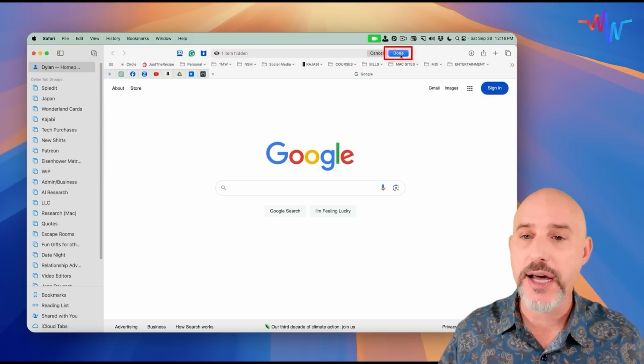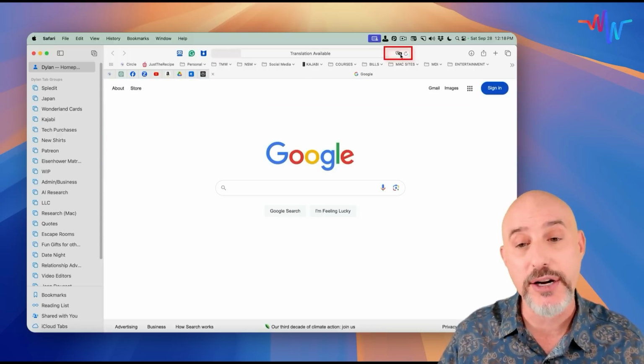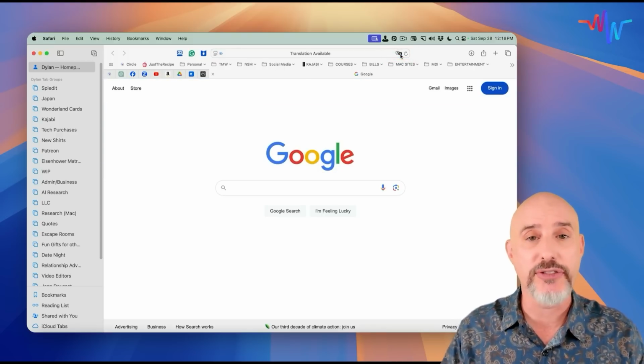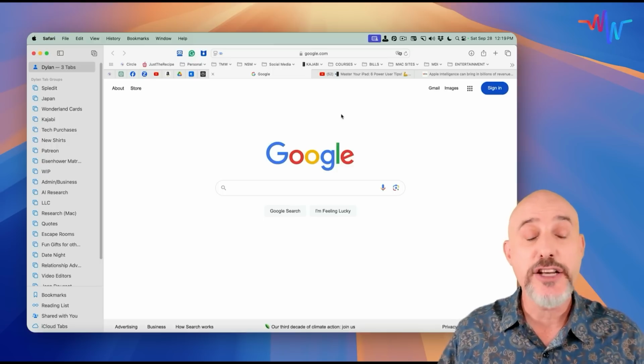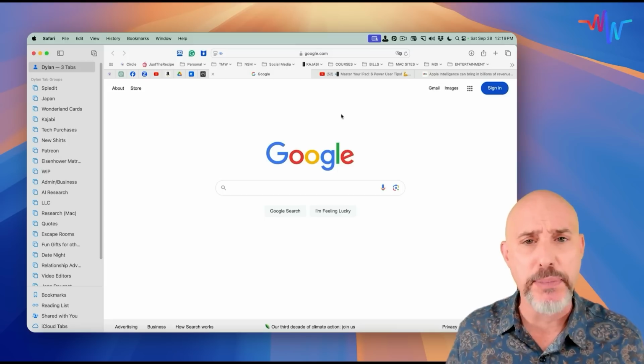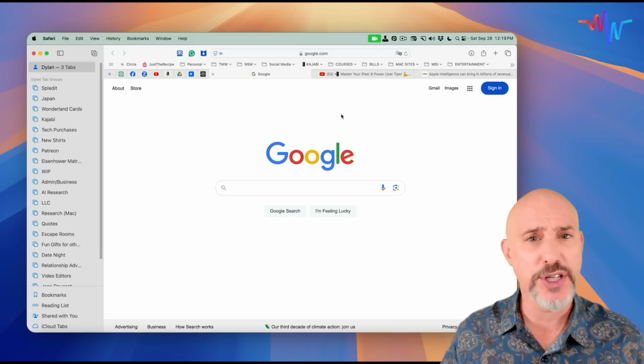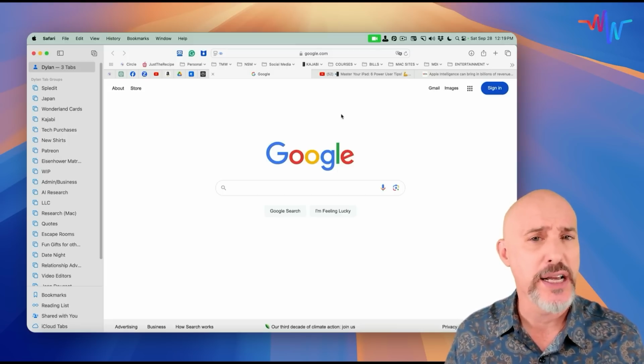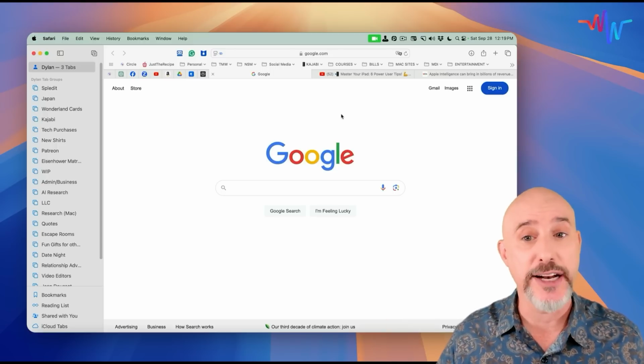Then you can click the Done button in the upper right-hand corner here, and you now have a distraction-free environment. It's easy to use, and you can use it on almost any website to hide any of those pop-ups or distracting items that you just would like to never see again. But that's not the only feature they added to Safari.